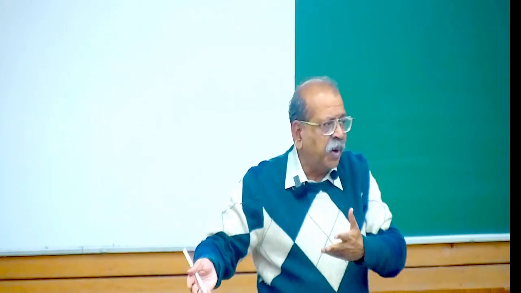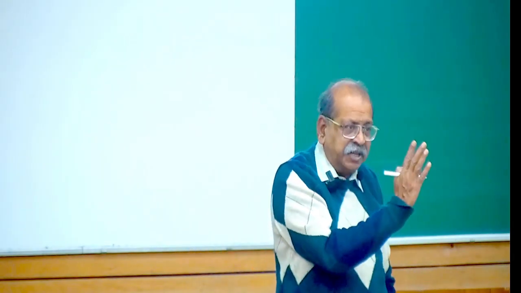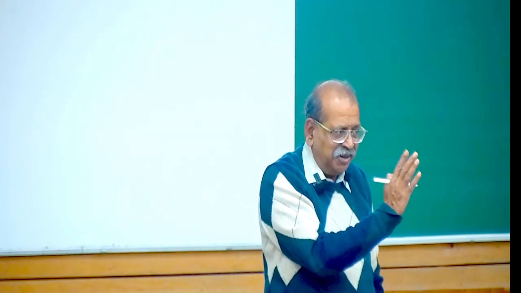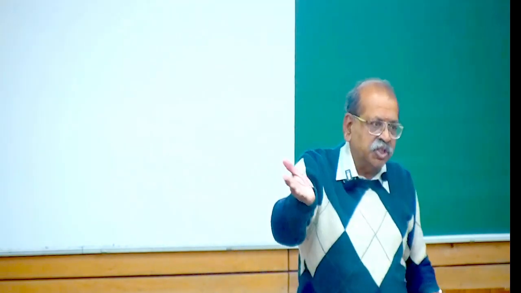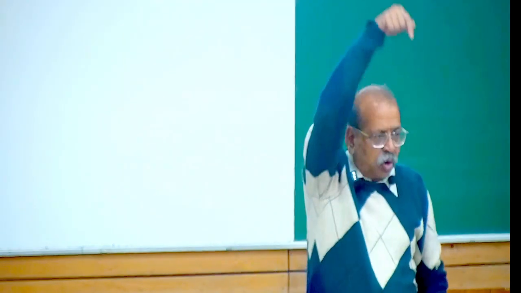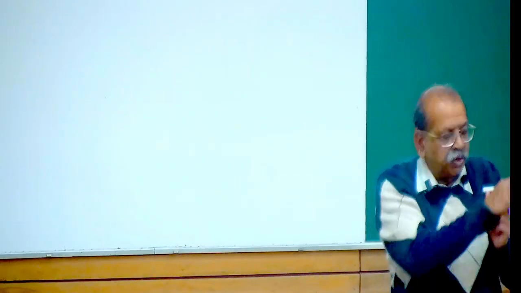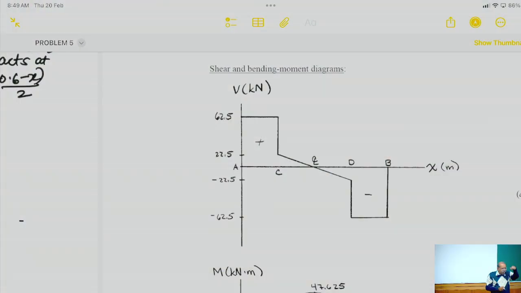And then similarly I go to the end. For the last part, either you can move from the right side and get to your answer, or you can continue what we have done. Once we have crossed this distributed load, you can assume it to be acting at its center. You can just take the equivalent of the load acting at the center, and then work out accordingly. So therefore, you get these answers like this.